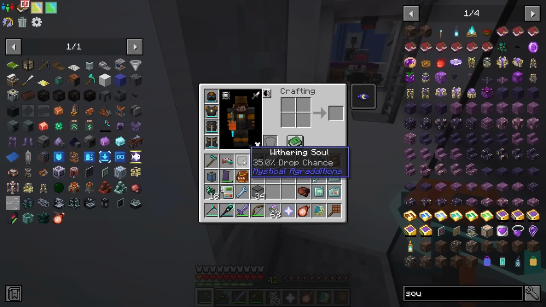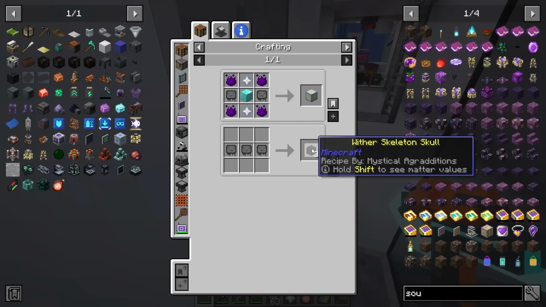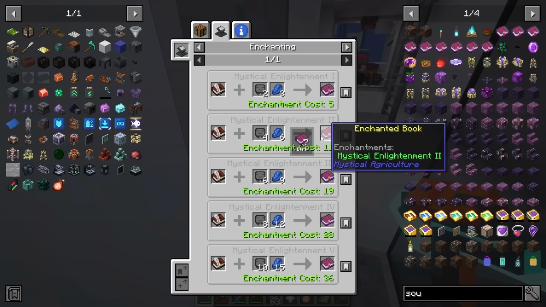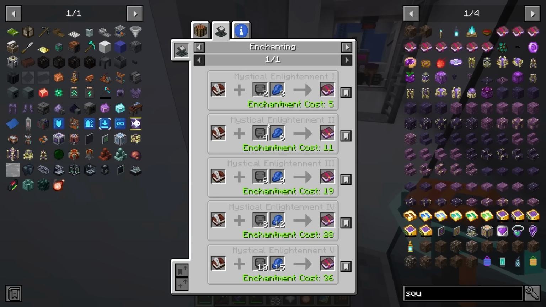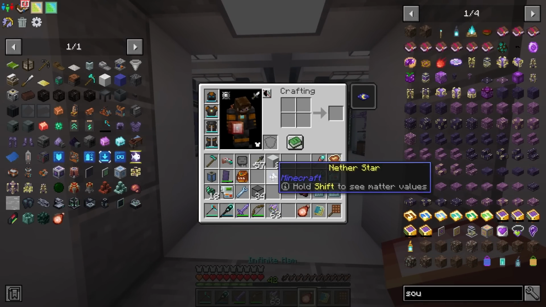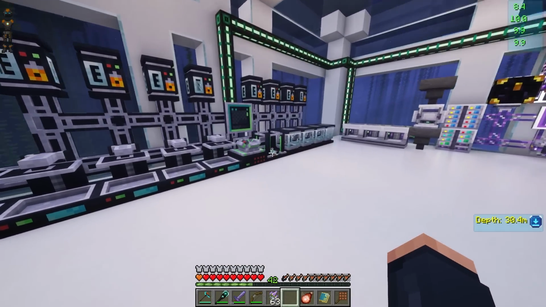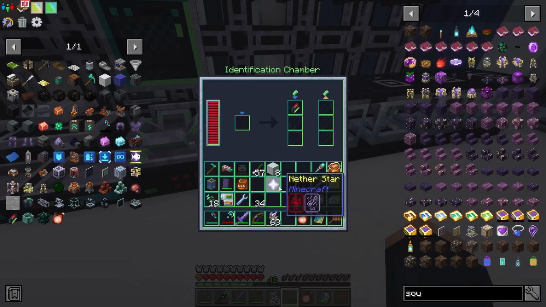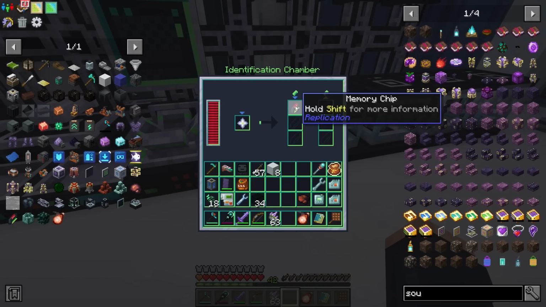Withering Souls we cannot, and I think these are used for cruxes. And it looks like, ooh, it looks like enchanting as well. Mystical Enlightenment. Oh, you can make this way? Interesting. But yes, this right here is a star that we can now replicate. All of that work just to be able to put it into our replication pool. But it feels good to be able to do this.